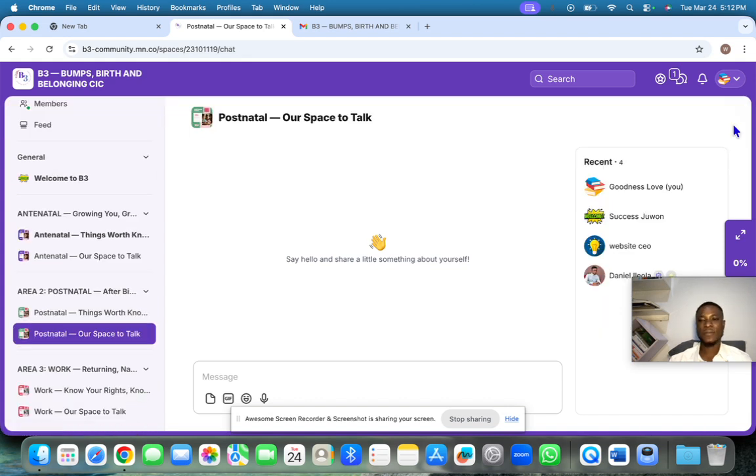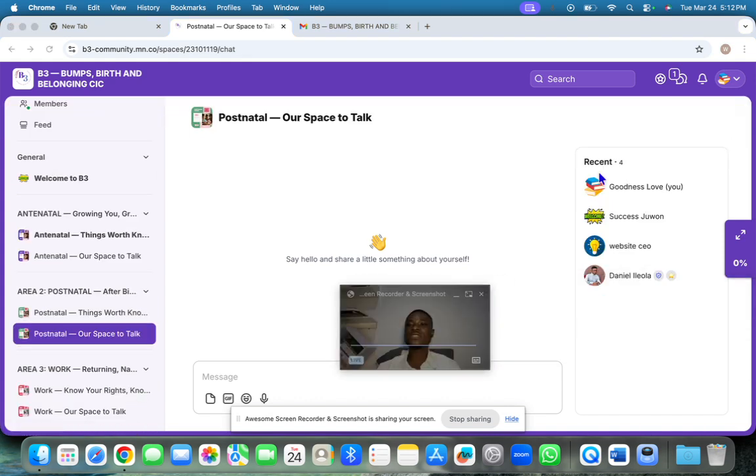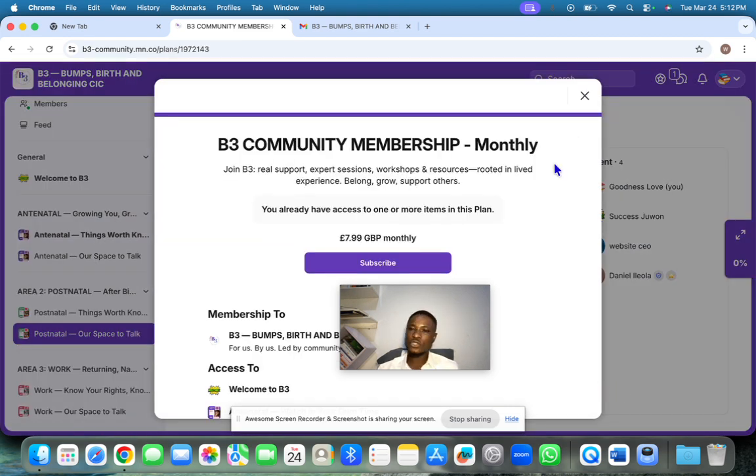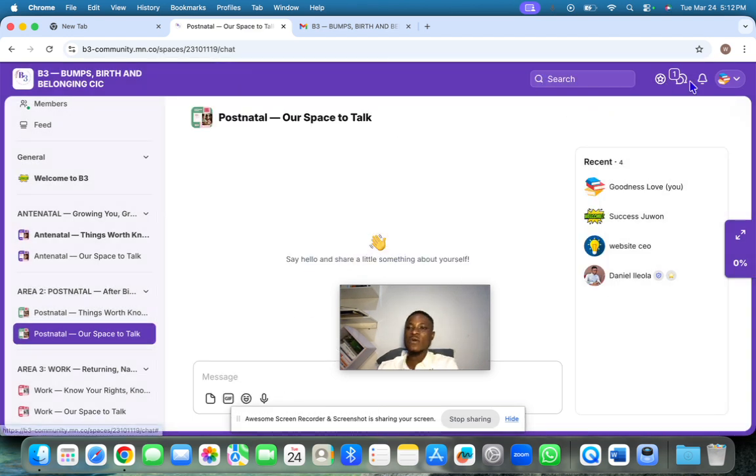But if they now click on this cancel button, they will still find it here under their profile, so they can still click from here to join.